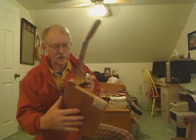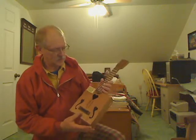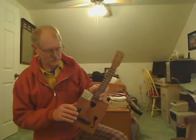Put in a filler piece in here. The body was a little short. Otherwise, the bridge would have been all the way down to the end. Be careful of that. Enjoy my little F-holes. Well, the F-hole, heart holes, whatever they are.